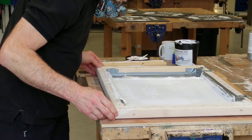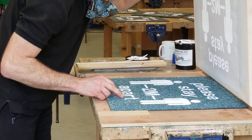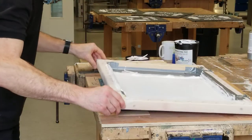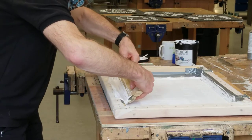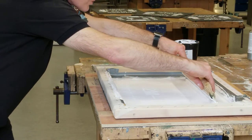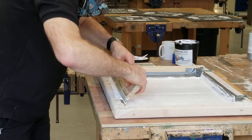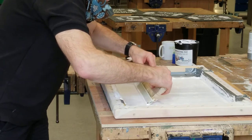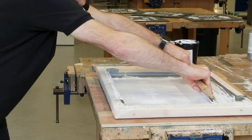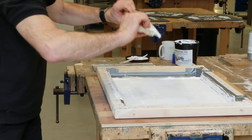I can have a little check. I suspect it's a bit light towards the bottom edge — yeah, it's a little bit light here and here. So I'm going to do a second pull. I'm collecting the ink from the last one, taking it to the top and spreading it into the grain of the mesh, being quite generous and leaving quite a thick film on the surface. I do my pull once again, pushing quite hard top to bottom in one stroke, and I'm just going to do a little extra at the bottom there.